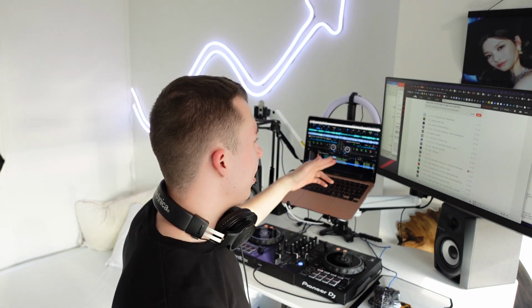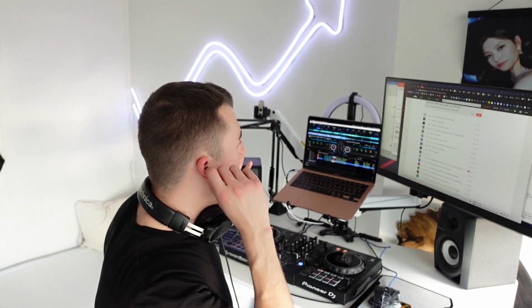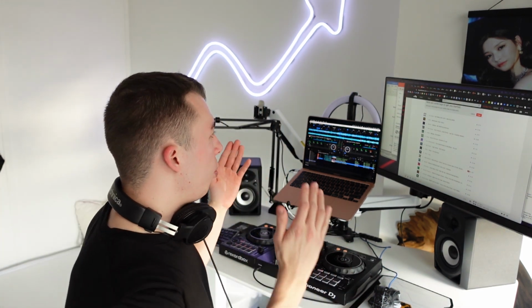One of the main use cases for the echo transition is jumping BPMs. So for example, if I have a song that's at 128 BPM and I want to jump to the next song that has 73 BPM, there's no way for me to beat match because it just won't line up. 73 beats per minute is a lot less than 128, so there's no way to effectively line it up. I can't even increase or decrease the tempos that much to align. So it's best to do a transition, I found, that breaks up the song and doesn't rely on syncing the two songs together. For example, a fade out, an echo, but that's why I'm trying to perfect the echoes today.